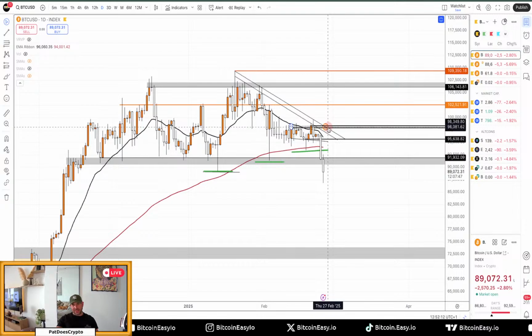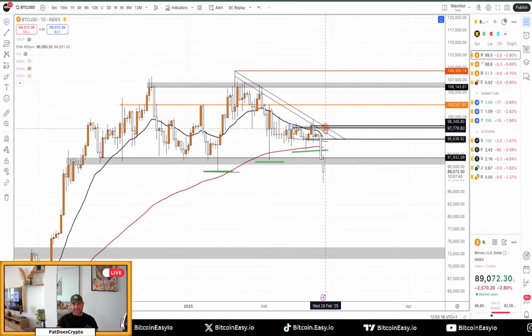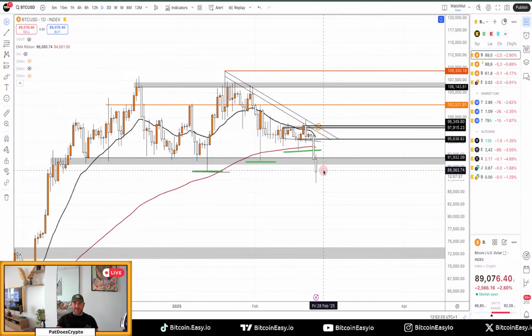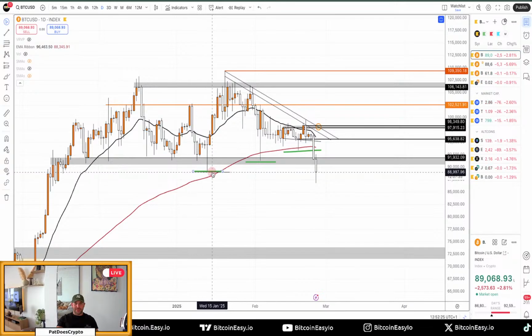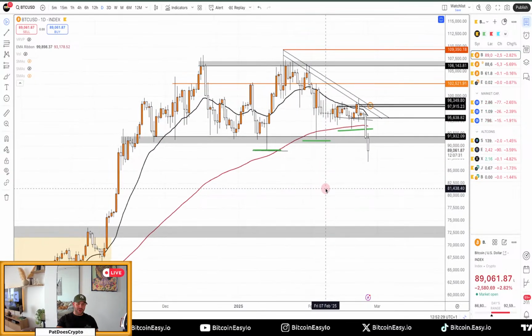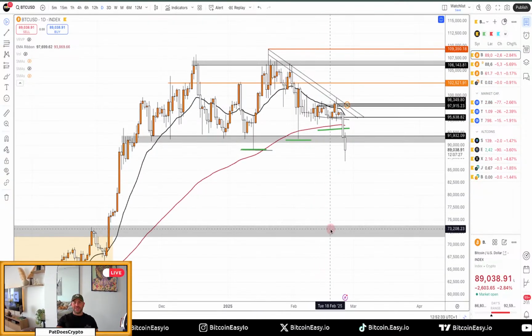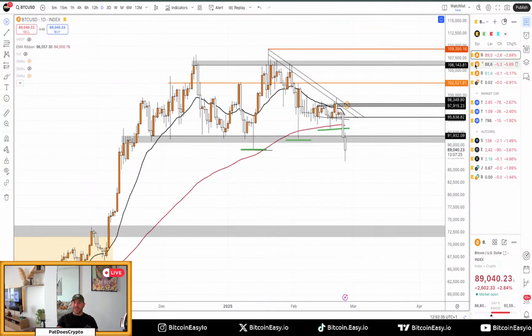But yeah, here it's very clear that if we close back within the range, we're at least expecting an underside test to see if we continue this downtrend, right? And then we would get to that area once again between 98K and 98,300, a key area that I've been looking at for weeks. But if we stay out of here on a closing basis below the previous lows in the range, then in my books there's no other clear target than, once again, guys, the range of 72 to 74K.